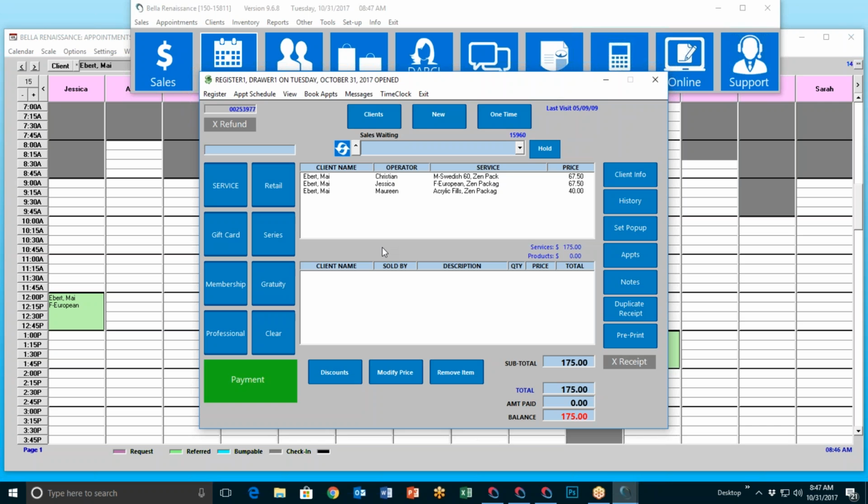Yes. There are lots of different ways for you to be able to report. If we look into the report, we would see, let's say we sold 5 Zen packages today, and then if we go in the standalone service, for example, like the Swedish massage, we'll see we sold 10, but out of those 10, those 5 would not be broken out as part of the package. It would simply show that you did 10 Swedish 60s today, and 5 of them happen to be part of packages, but on that particular report, it would just show you how many total services you did. Okay. Perfect.